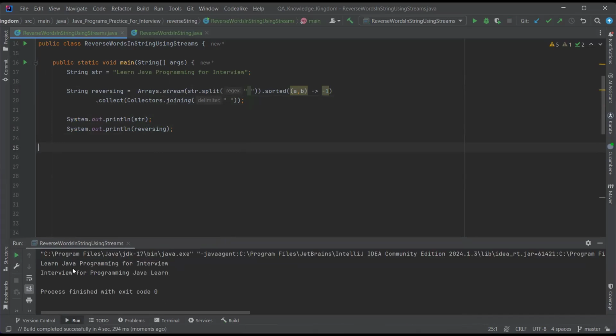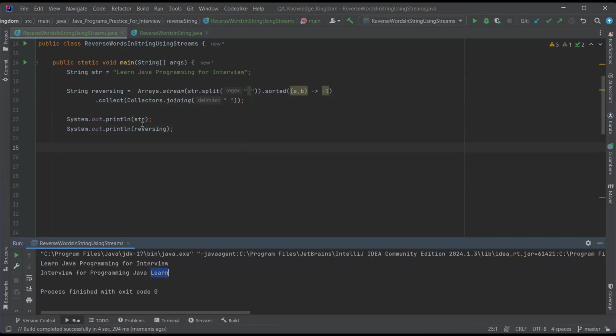We have the output. We can check that the word learn, present on the zeroth index, is now in my output on the last index, and the same follows for the others.